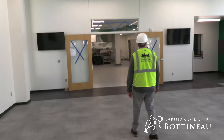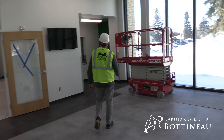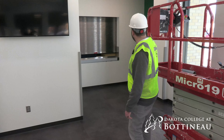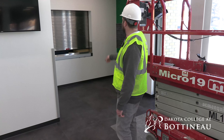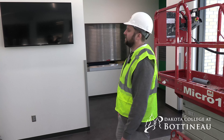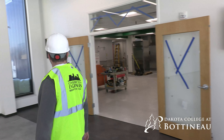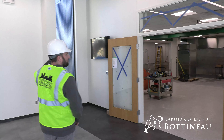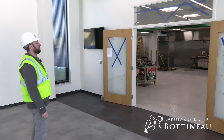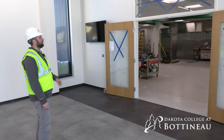Moving this way now that the finishes are in, you can see this will be where the new dish drop will be located. There'll be a little trash receptacle bin that goes underneath the tile there. That'll be a coiling door they can open and close from inside the dish drop room. A couple of display monitors here that the school put in. We've got all our doors in — minus the main mechanical room door since we're still working in there — all the doors are in, glass on, just finishing up some miscellaneous hardware.